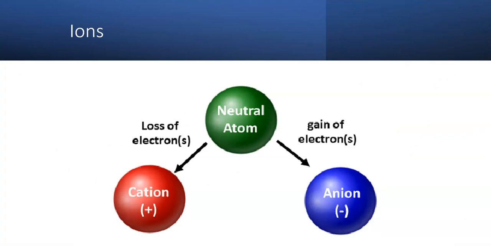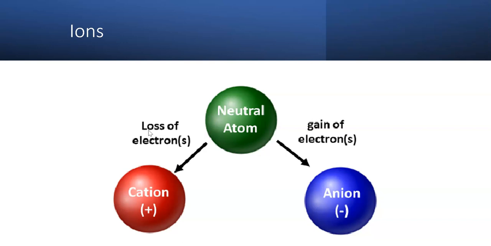Okay, we need to get our minds into ions for some of these bonding types. We start off with our neutral atoms, as we just saw on those diagrams of the periodic table. Now, our neutral atom can gain or lose electrons depending on how many electrons it's got in its valence shell and whether it's a metal or a non-metal. We'll get into that as we go through.